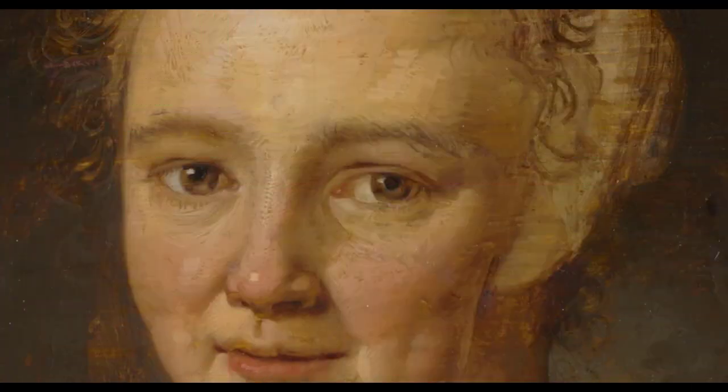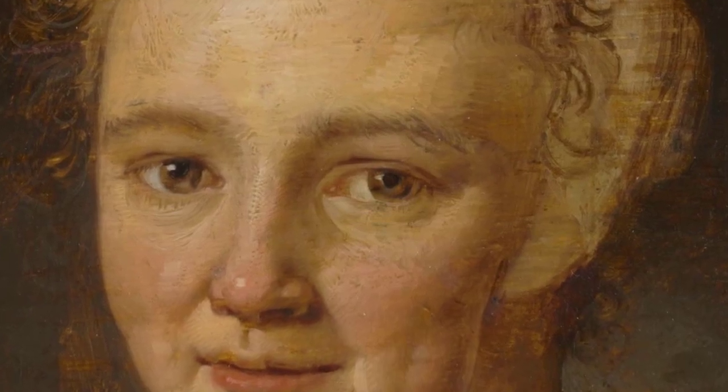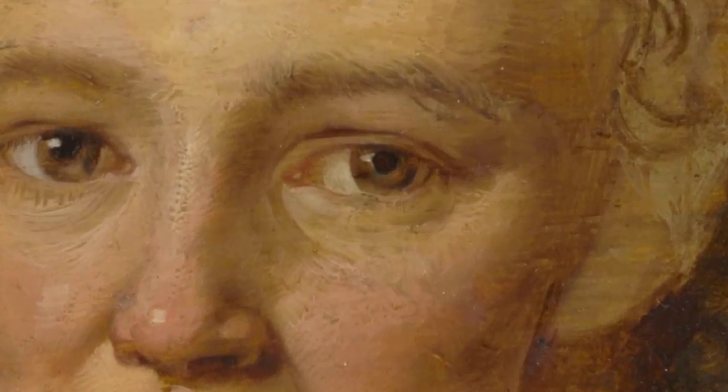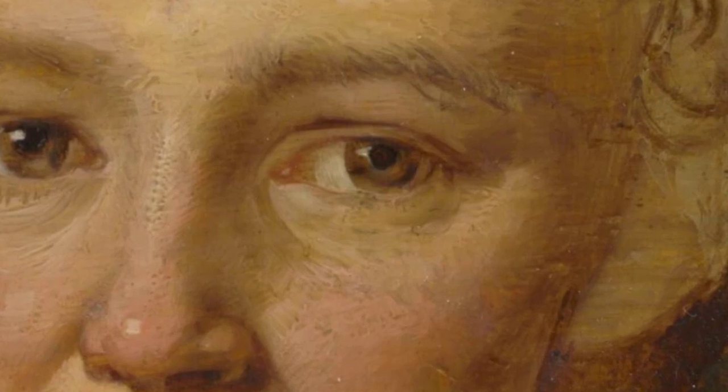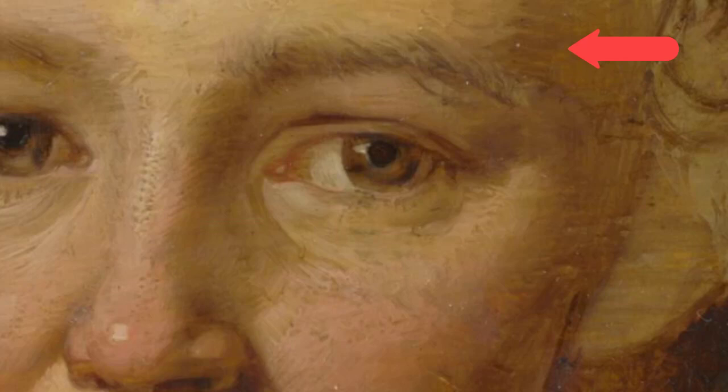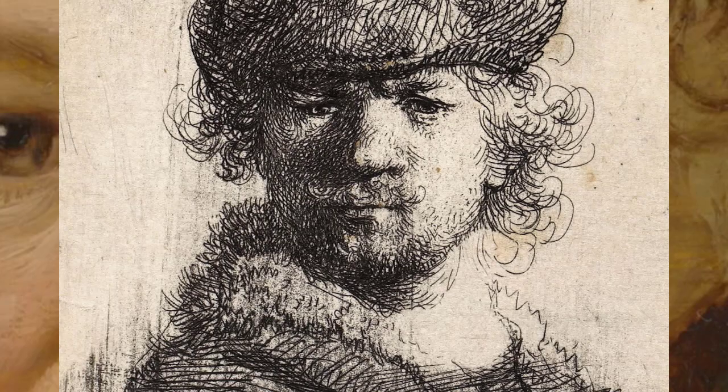The last thing I want to talk about is the hatched brush strokes you see throughout the painting. Tones are put down in a series of parallel lines, and there are many passages in this painting that demonstrate this. This is typical of the paintings of the Dutch Golden Age, and especially for Rembrandt and his students. You can see this example of a Rembrandt etching — the same kind of treatment, the parallel lines and then the hatchings. You might say that was a treatment reserved for pen and ink, or etching and engraving, but here's an example of a charcoal drawing where he demonstrates the same hatching as well.